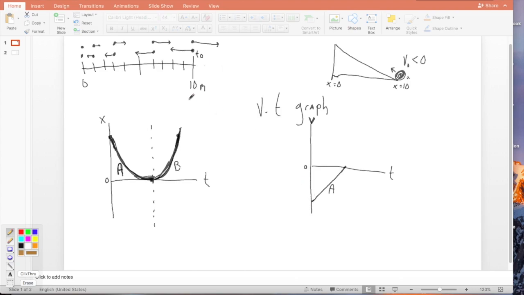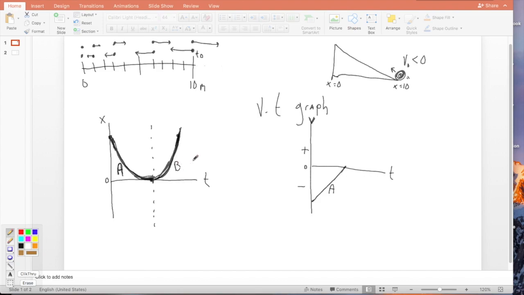It's going backwards, it's going to the left, so the velocity is negative everywhere for that part of the journey. And it's getting less and less negative because it's slowing down. And then it stops. The velocity reaches 0. Then the ball is going to do what? It's going to turn around and go back the other way. What kind of velocity is that? It's positive.